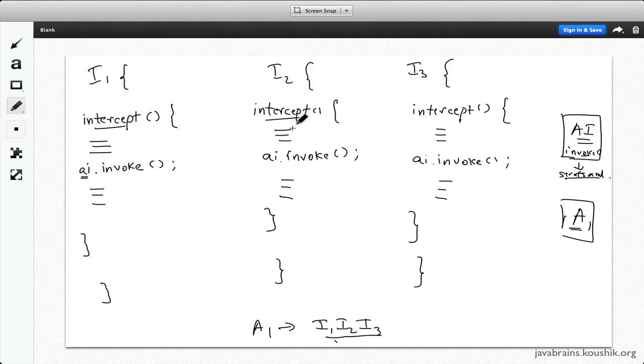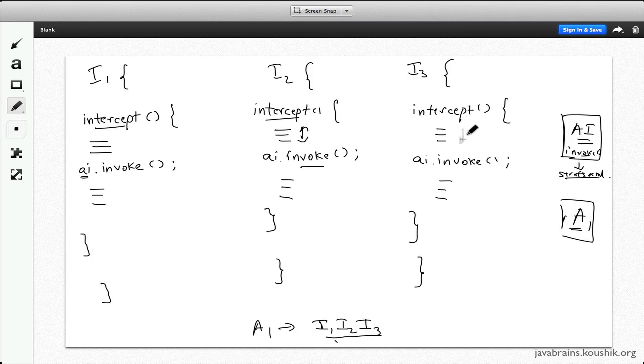Okay, so again, I2 doesn't really care where it's coming from. It doesn't really care whether it's the first or the last or the middle. It just runs the pre, right? It runs this logic and it says, hey, action invocation guy, I'm done with my pre, so you take over. You do what's next. So it calls invoke again. Now the invoke again looks at where it is right now. Okay, it says I2 has run. I was going to take a look at I3. It's going to do it.